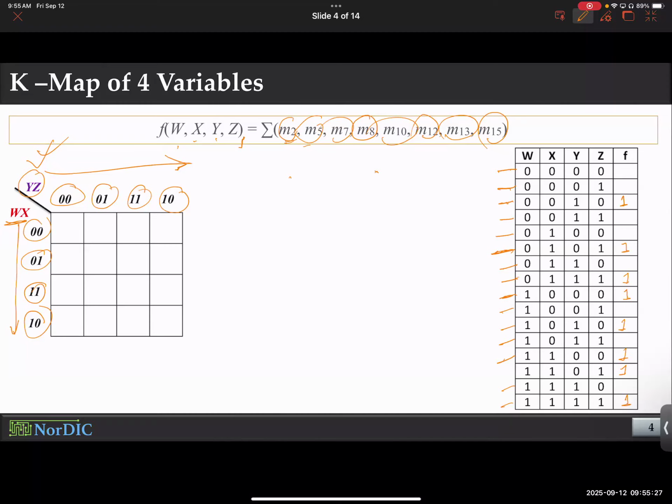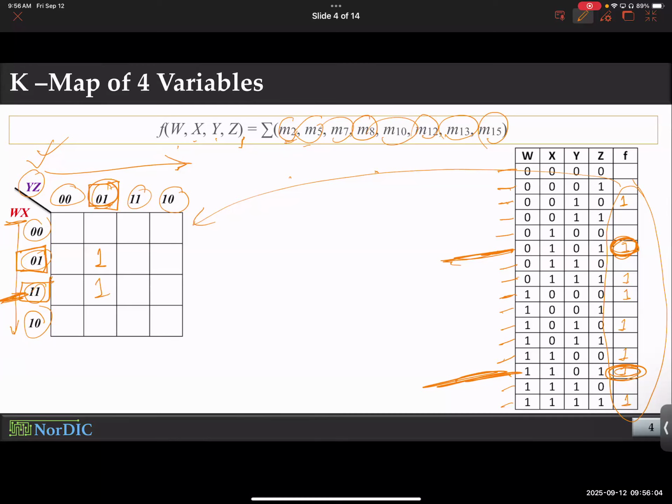Make sense? All right. Now what I'm going to do is I take these ones and I'm going to map them right here. I will show you a couple of examples. Let's do maybe this one. Can you see this? What is the corresponding combination? Tell me. 0, 1, 0, 1. So I should look for 0, 1 right here and the other 0, 1 right here. So this is the location. Let's take another randomly, maybe this one. What is the combination? 1, 1, 0, 1. So this is 1, 1 and this is 0, 1. So I have 1 here.